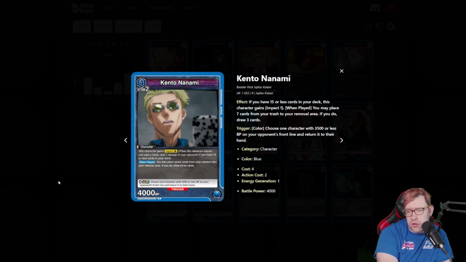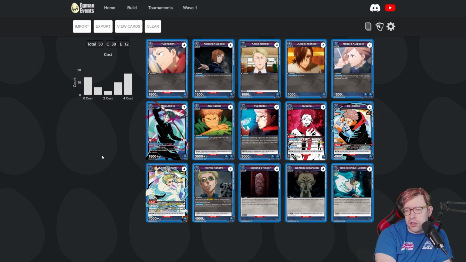We also do have our color trigger. So this card gets impact 1, and then if you have 15 or more, you also get to draw 3 if you place 7 cards from your sideline into your removal area. So that's pretty strong for that as well.